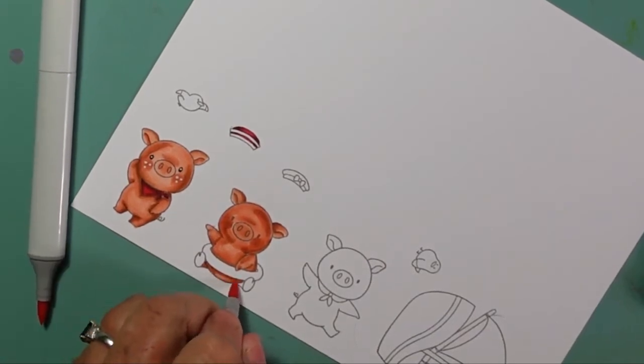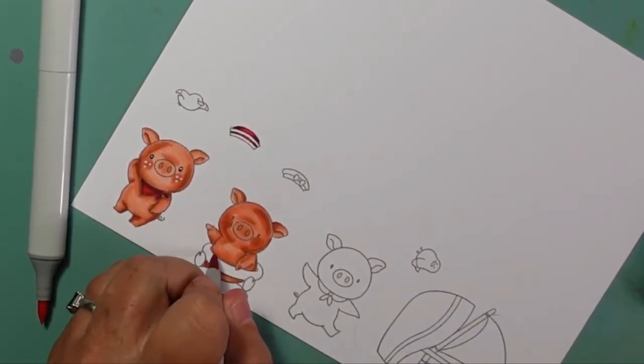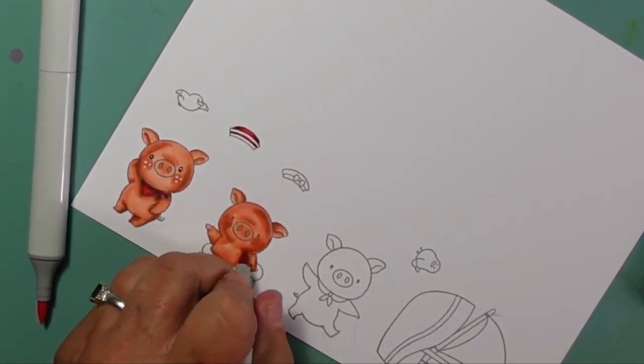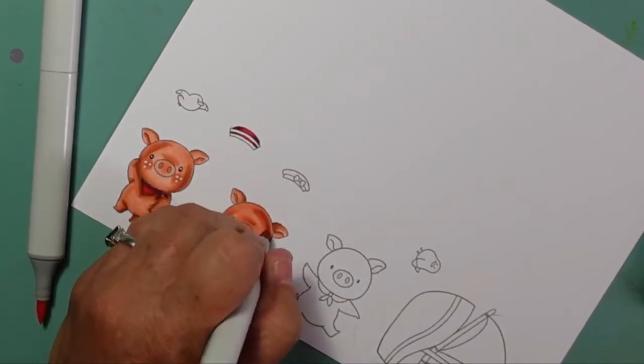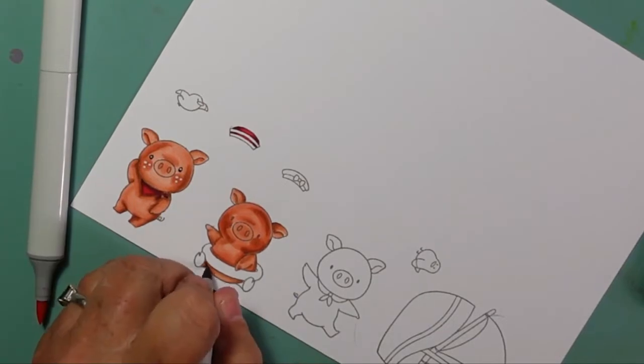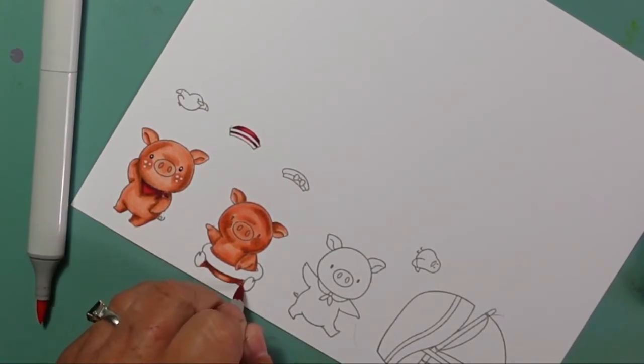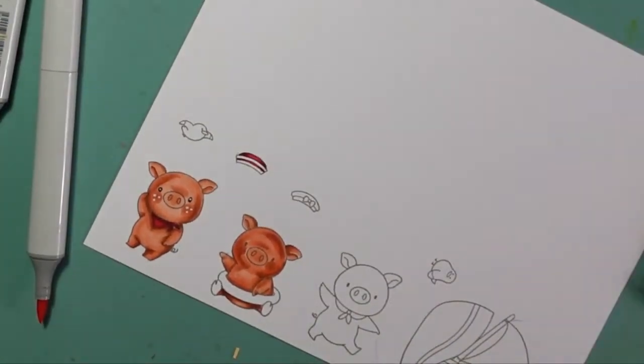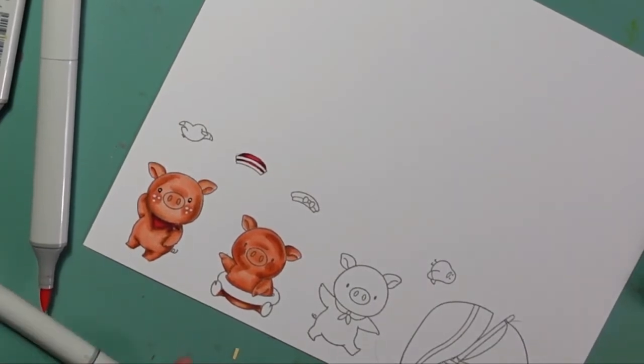I'll color the bottom of the pig the same way for the shadowing. When I started my coloring, I did not go all the way up against the line—so I did stamp my images using some Memento Tuxedo Black ink and I am using Copic X-Press It paper—but I rounded the pig's face. I used the darkest color, which was that E17, around the inside edge of the face, making sure that I had space between the stamped line and the curve that I put down with my darkest marker, and then I blended back with my E15.